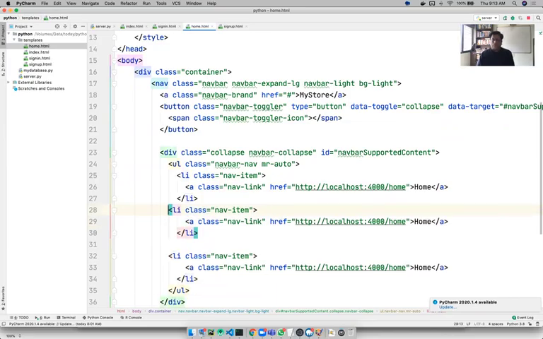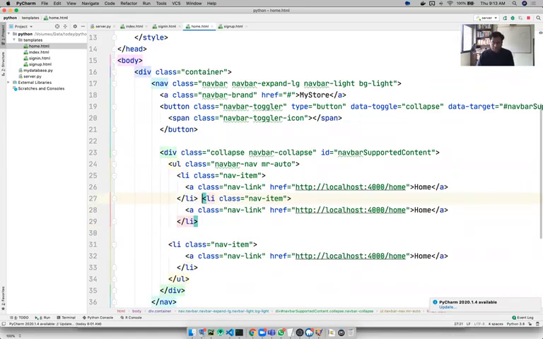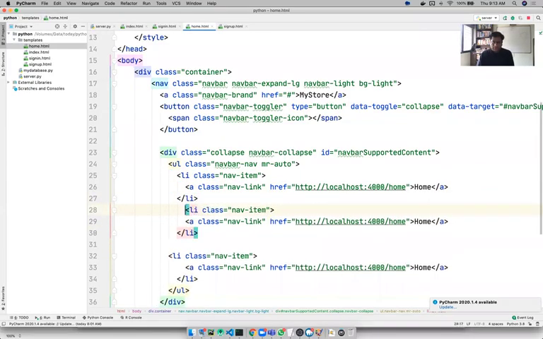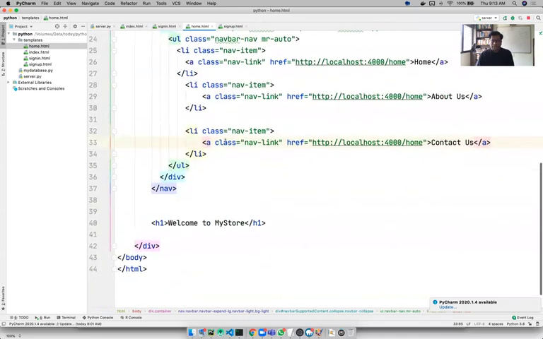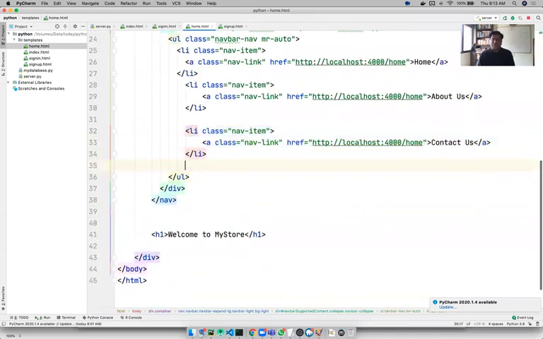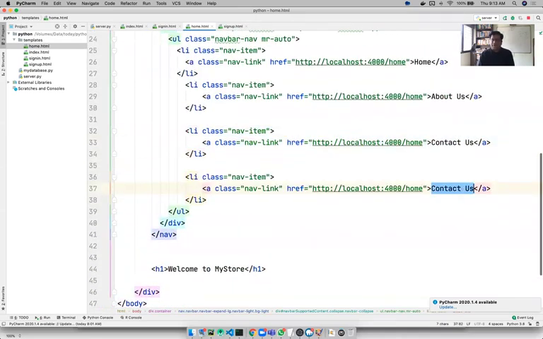The second one, I want to go back to the other one. Sorry, the other one, what the hell? Leave it. So this is the other one. This is something like about us. That's what we decided last time, I guess. And the last one is the contact us. So there is one more actually. So there is a contact us, and the last one is help. So this is what we were thinking about. So this is a kind of a help, as simple as that.